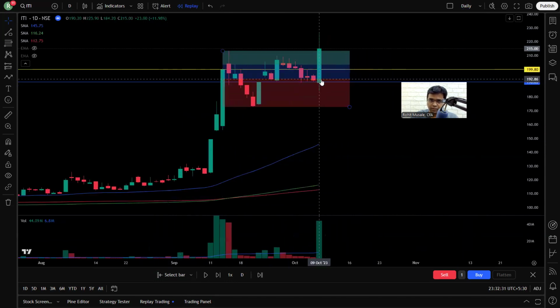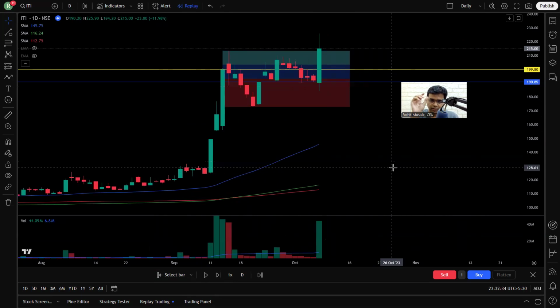You see how powerful that breakout was? So let me repeat the pros and cons of the base. The pros are it's a short, tight base on the right side. There is a rising window inside that base, and the rising window has not been broken. There are 6 points in the base. Volume shows a perfect VCP kind of a setup.